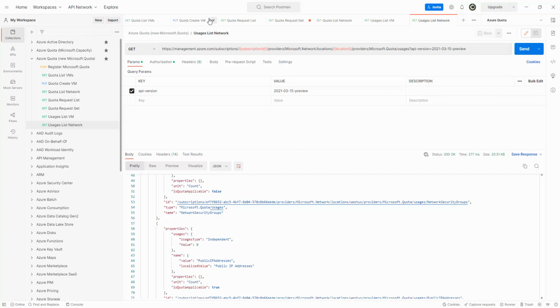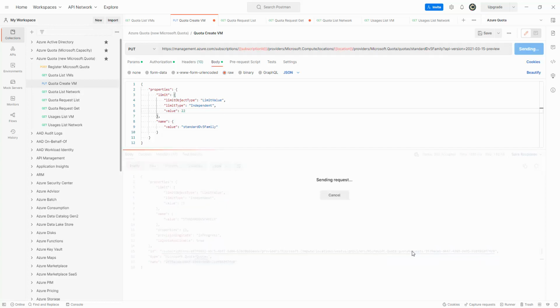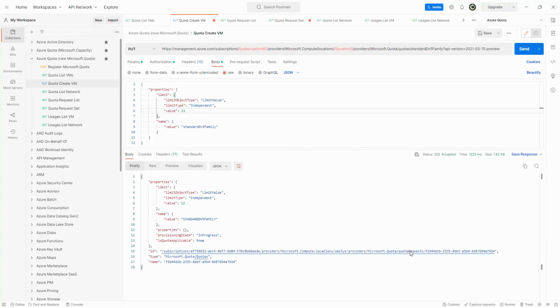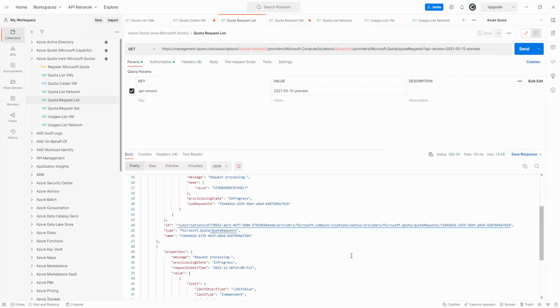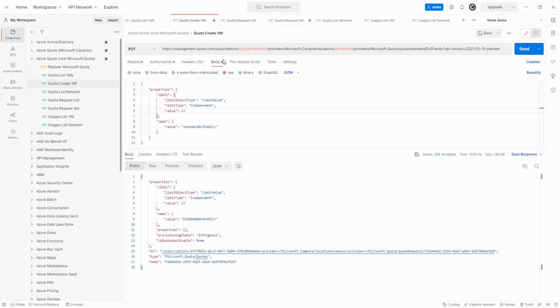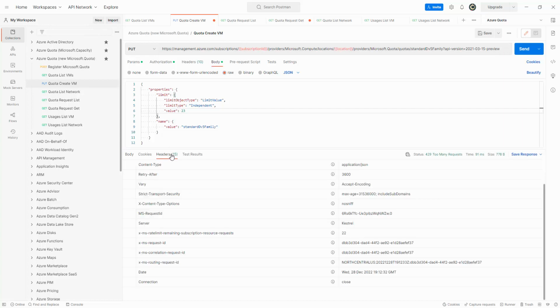One thing to be aware of is when we're submitting a request. So let's submit another request. I just submitted for 21 cores. Let's submit for 22 cores. It says in progress, right? And we can see two requests are in progress now, right? One for 21, one for 22. Let's submit for 23 cores. We're gonna get a throttling. So please retry after 36 seconds, and we can see this is going to be a retry after headers also. So it says try only in an hour.